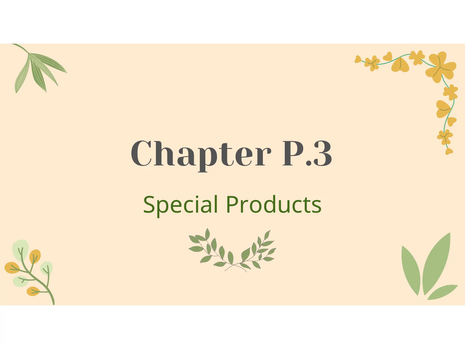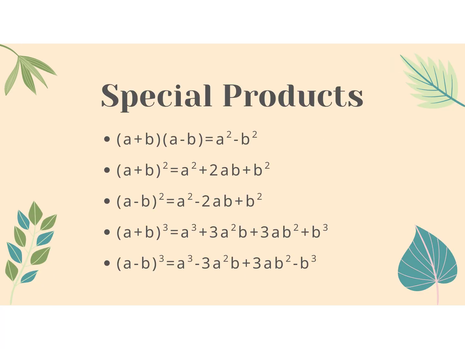All right, so we're going to work out some special products. This is really just an extension of what we did in the previous lesson with multiplying polynomials. These are just special cases of what you might see when you're multiplying some polynomials. The first one is the product of a sum and a difference.